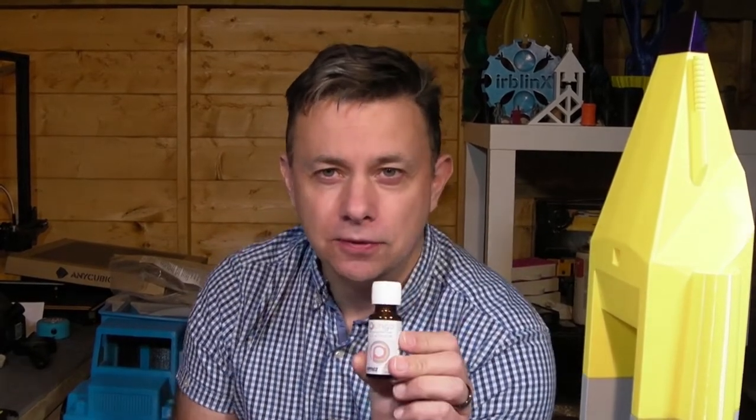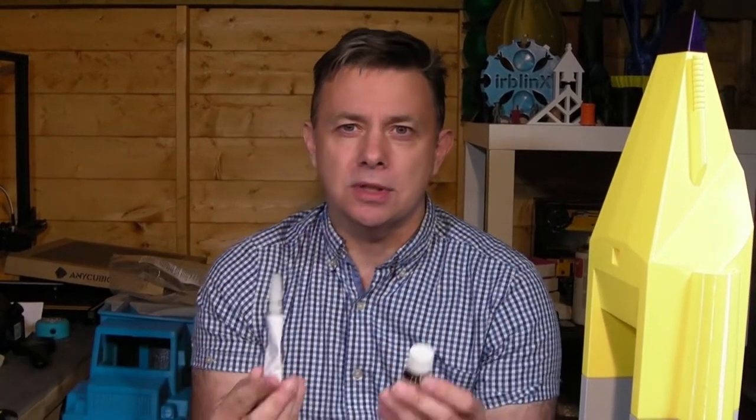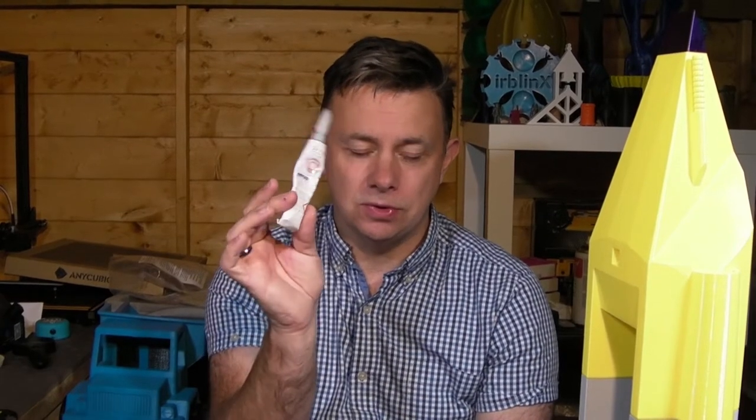I'll be the first to admit I'm not an expert when it comes to gluing things together. I started off going to use normal super glue, and then I had a dig around in the boxes from when I moved house and found this stuff I got from Pongo store in the UK - it was a free sample at the time. It's specifically a PLA glue: you've got PLA gel adhesive and then an activator. I can't find the packaging and I can't really remember how they go together, but I think I was using it in the right way - possibly, who knows. But it seemed to work, so I've glued it all together.